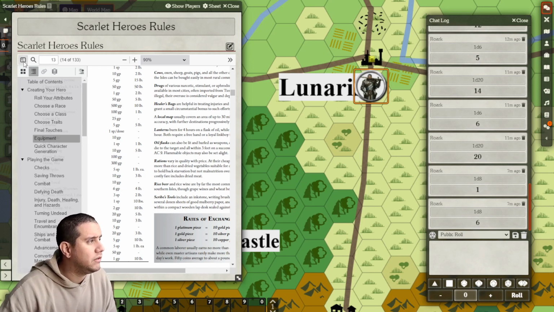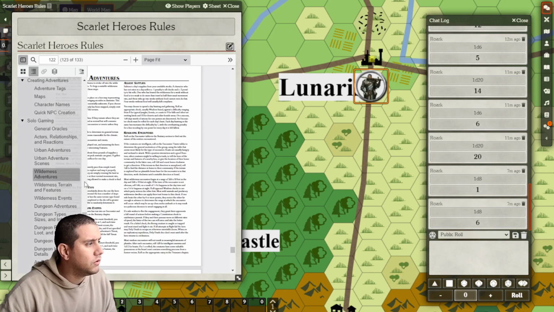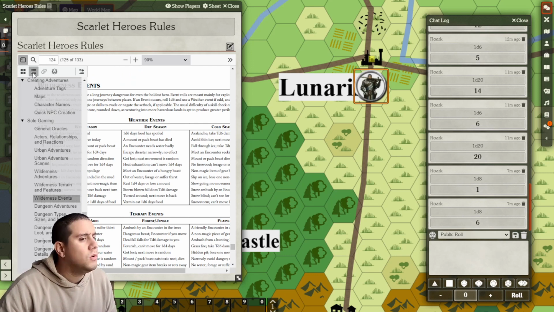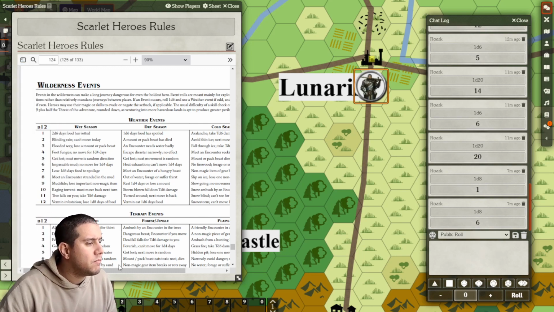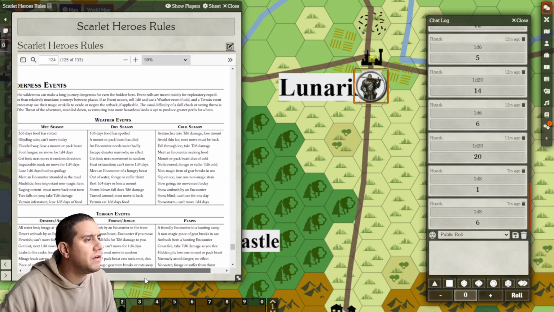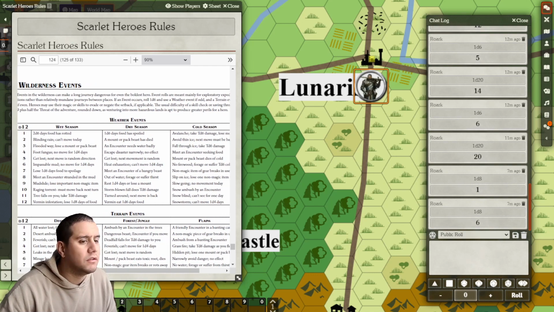A wilderness event occurred, and we needed to figure out what that was going to be. So we need to go down to our oracles and wilderness adventures, terrain, and wilderness events. Okay. So, let's get rid of this. If I remember correctly, events, 1d6 for weather: odd is a weather event, and a terrain event is even. So we roll a d6, if it's odd, it's a weather event. So 3, it is odd, and I think we're in the dry season, so we're going to roll a d12. 6. Heat exhaustion. Can't move for 1d4 days. Yay.